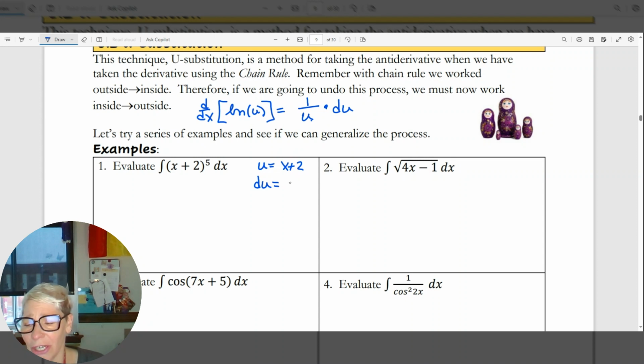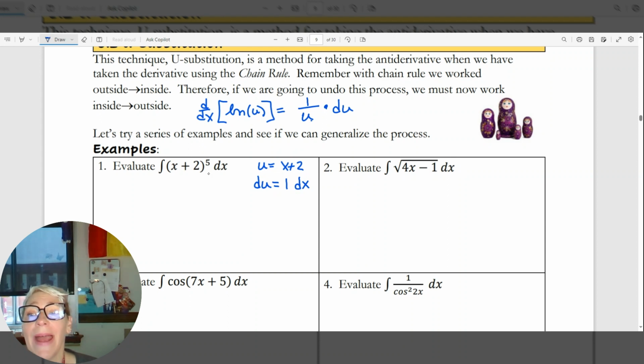Now, this one is unnecessarily easy. I know it's your first time doing one, so it won't seem that easy. But when you go back after we do them all and take a look at it, you'll be like, didn't even need the u substitution for this, and you didn't. However, what's our derivative of x plus 2? Well, the derivative of x is 1. The derivative of 2 is 0. But that was a derivative with respect to x. And we always want to say that. Our derivative of u was 1. But let's make sure we explain the 1 was actually a derivative with respect to x.